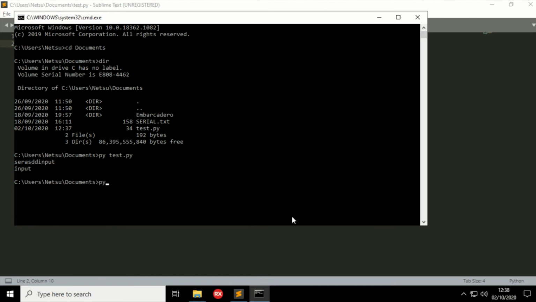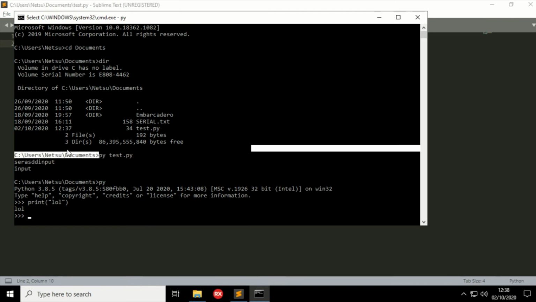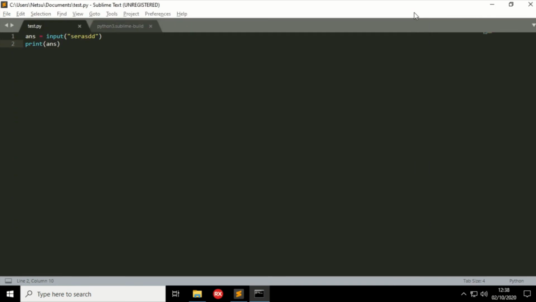You can also, inside of your console, just type py, and then you will have a virtual Python machine basically. So then you can type print, and we can go lol, and it prints lol. So this is for very basic programs. It shouldn't even actually be a program, it's just for testing. And this is if you want to run better applications. And this is universal basically. You can do this on Mac and Linux. They're just slightly different.